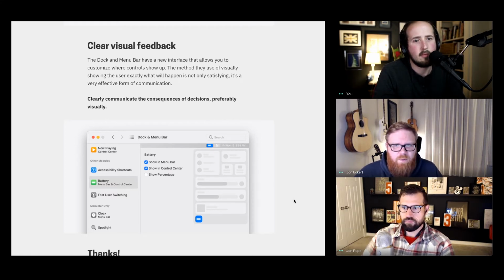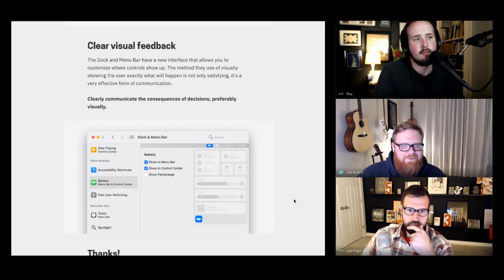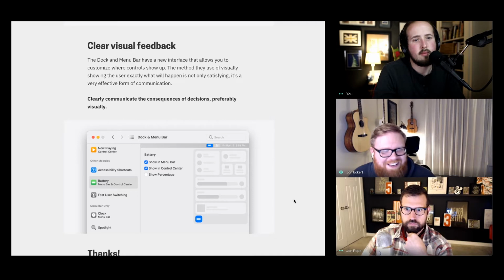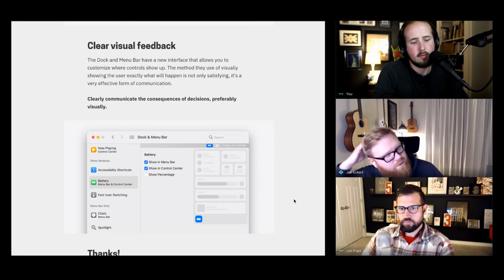Unless you're an Apple fan or a pro user, you don't know what those things mean, right? Mm-hmm. I even get confused, and I would consider myself a pro user or an Apple fan.